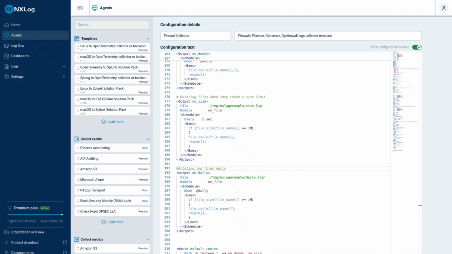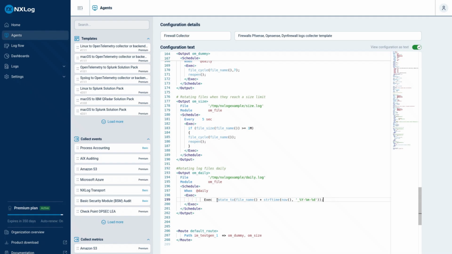So I will take advantage of the rotate2 function. And I will do something like the following. So the rotate2 is a function that renames the current output log, and it will add the date to the file name.